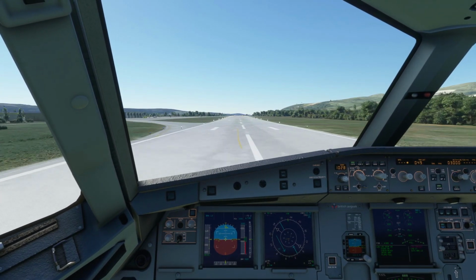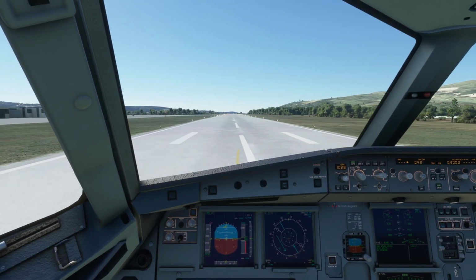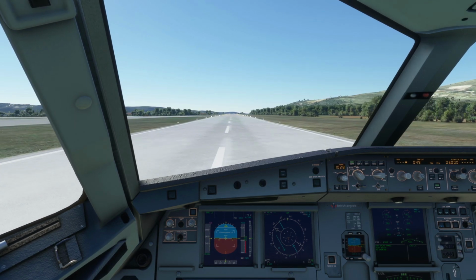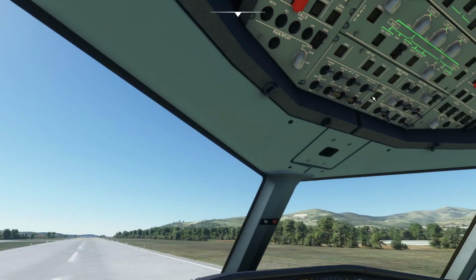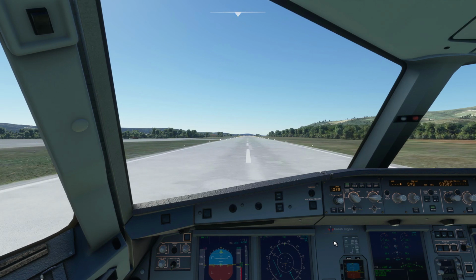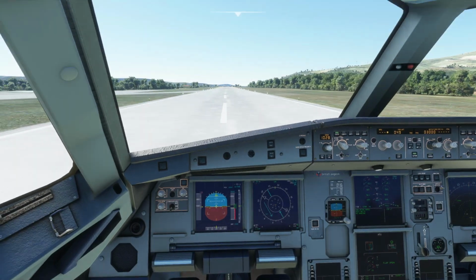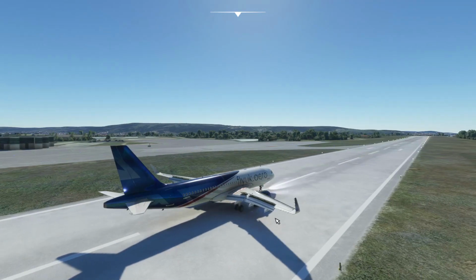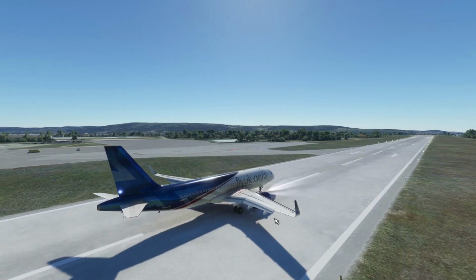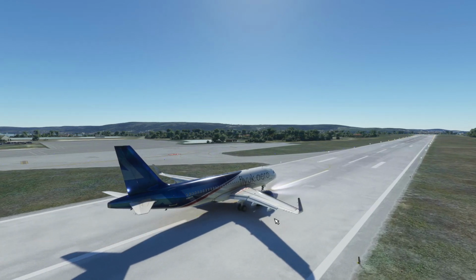And trying to vacate at alpha if we can. We've set low auto brake, we've got decel as well. And using a bit of reverse thrust as well. APU. And to come off of manual braking. Here's alpha. Bring those slats and flaps in.